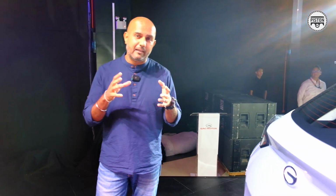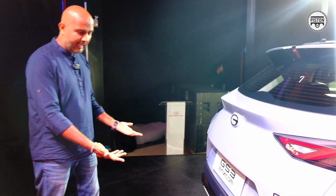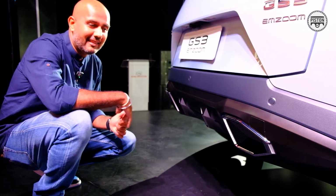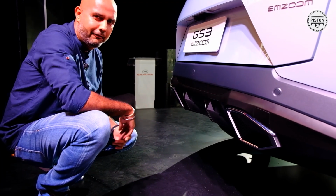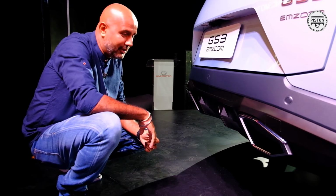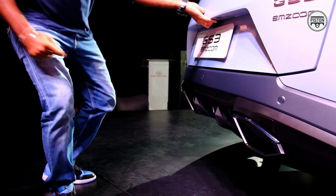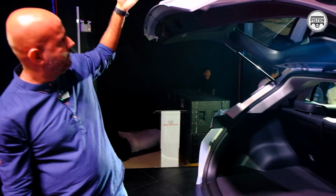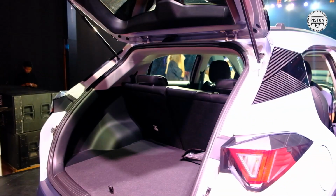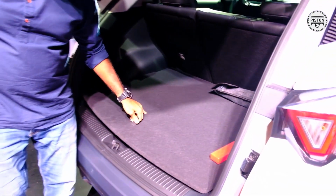So remember how the Premium R had its centrally mounted exhausts? Now, this model has its exhaust mounted on the sides. Or does it? This may look good, but they are fake. And the real exhaust is underneath, somewhere here if I can feel it. Looks good, but no, it's just a bluff. You don't even get a power tailgate for this model. Well, it costs 10,000 ringgit lesser, so there are some things that have to give, right? But you still do get a space saver tire over here.